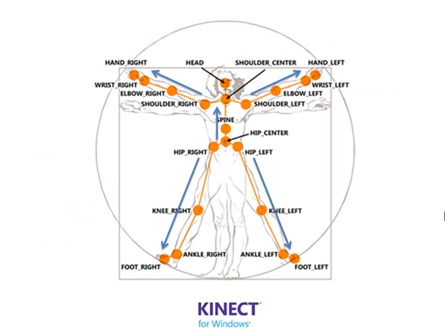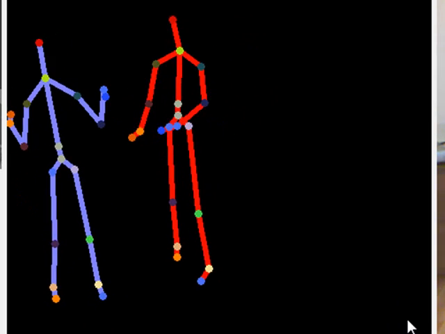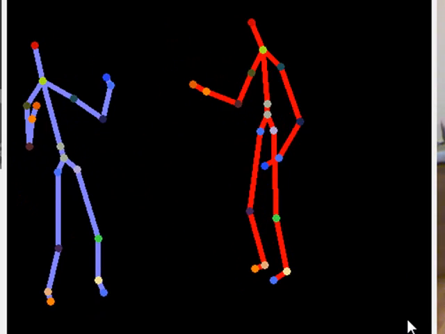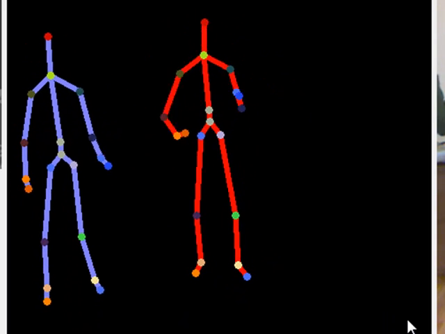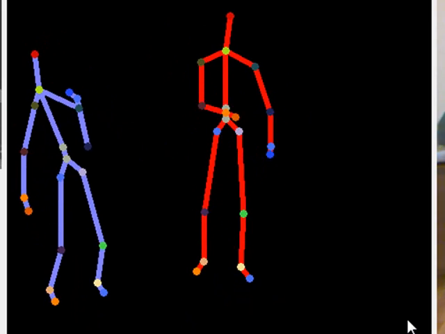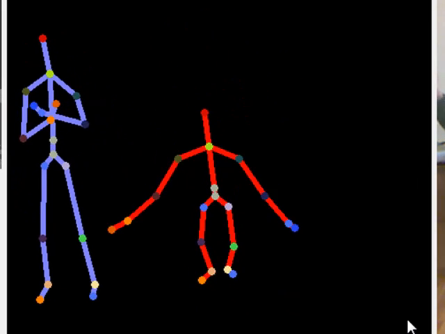There's also a NUI skeleton API, which provides information about the location and pose of multiple players who are standing in front of the Kinect sensor. The data is provided to the application as a set of points, called skeleton positions. Note that there is active and passive skeletal tracking. Active tracking applies to up to 2 players in the field, and passive tracking applies to up to an additional 4 players. Active tracking shows the full skeleton, as shown here, whereas passive tracking only provides limited position information.